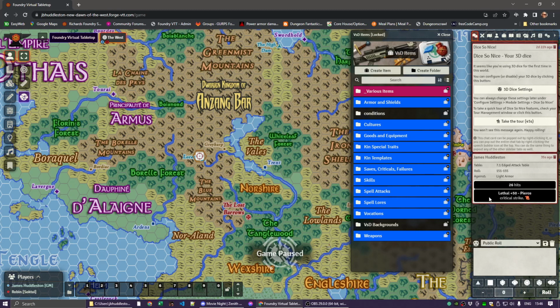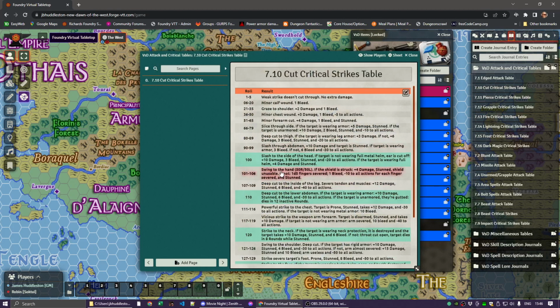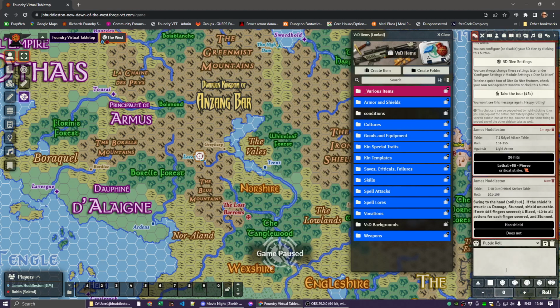The whole lethal pierce thing, you drop this on yourself, and it will change your critical strike drop down from whatever it is to lethal, at which point you then do that. Oh, you've got to have your token selected. Anyway, that will bring up a little menu with the critical strike, and then I'm just going to go find it. Let's say it was a cut. There you are. So a cut critical strike, and we rolled this. Then it shows up there. Sorry, I think there's only one case where there isn't a choice. You either have a shield or you don't have a shield, and you drag the appropriate one onto the target, and it applies whatever this is.